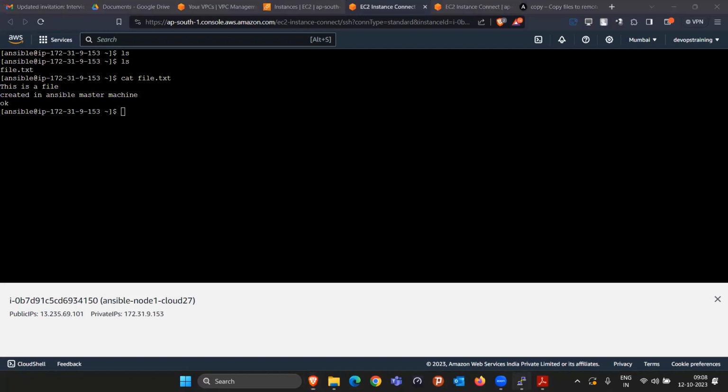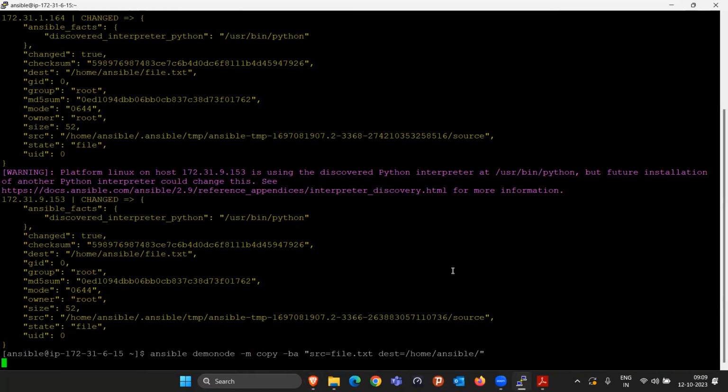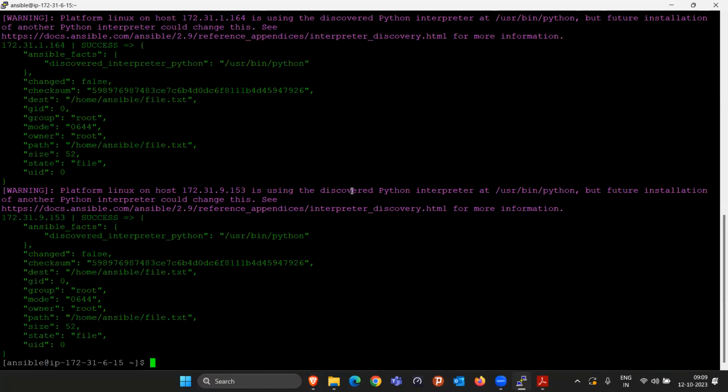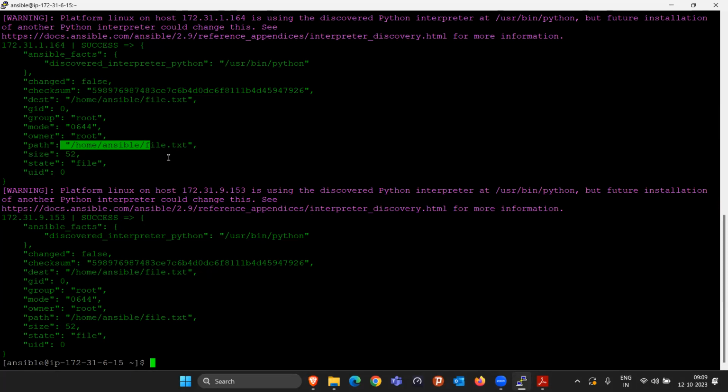And now, one interesting thing, how intelligent Ansible is. If somebody says to Ansible, can you copy this file one more time? This time Ansible is going to give the output in the green color. Why? Because it is saying that whatever you asked me to copy is already copied, so we don't have to worry about it. I did not do anything, I skipped that part. That's why it is in the green color. But see, currently they are saying that the size is 52 bytes, which I copied at this particular location. So the file was already present, so we don't have to do anything.